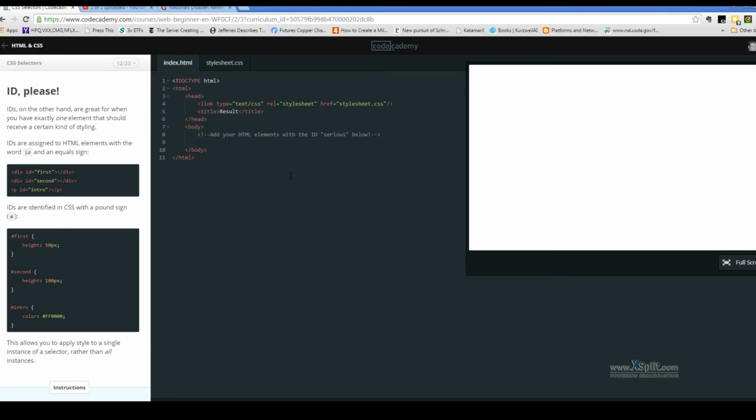ID, please. IDs, on the other hand, are great when you have exactly one element that should receive a certain kind of styling. IDs are assigned to HTML elements with the word ID and an equal sign. Okay. IDs are identified in CSS with a pound sign.